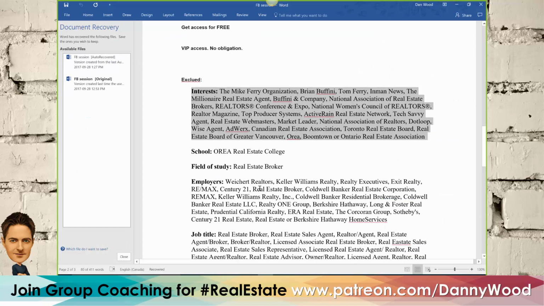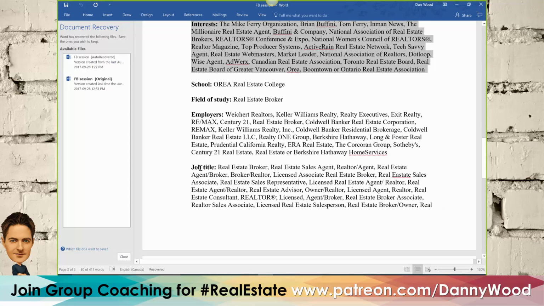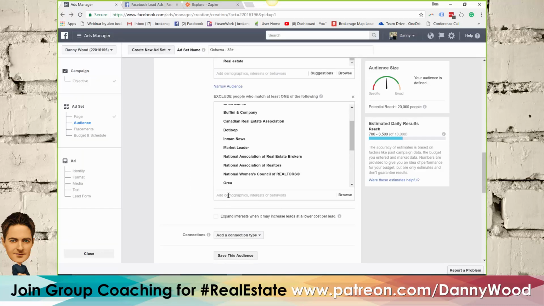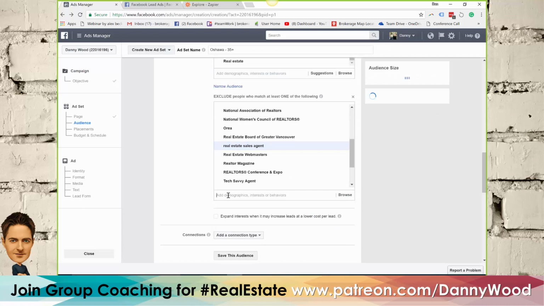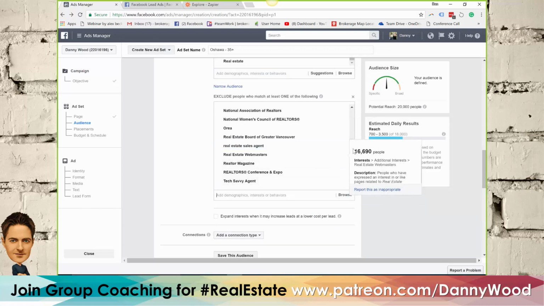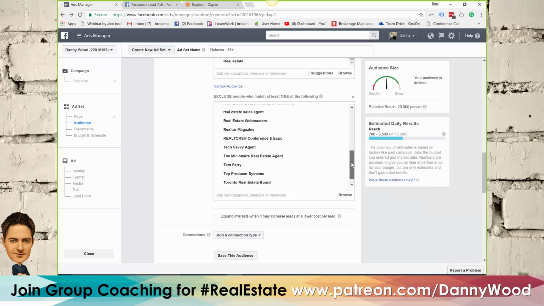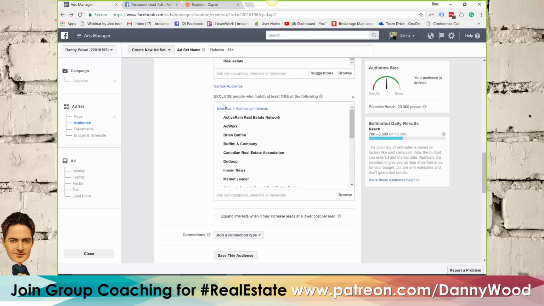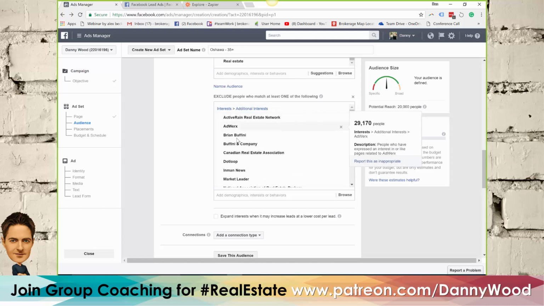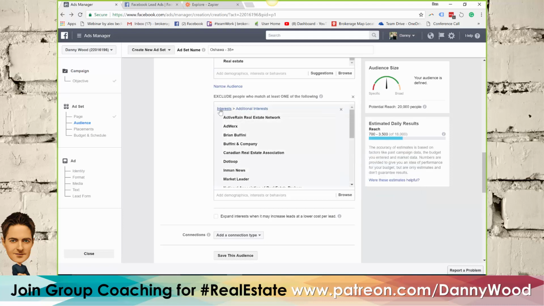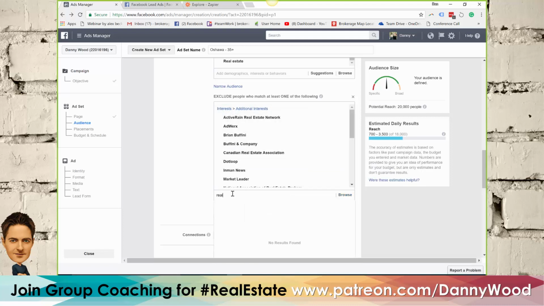Under job title, it won't work for me if I copy all of this, but it might work for you. So try copy and paste. And it didn't work. I can tell it didn't work because there's a blue category with all the options under that category, but I'm adding another category called job title. So let's just type it in freehand.